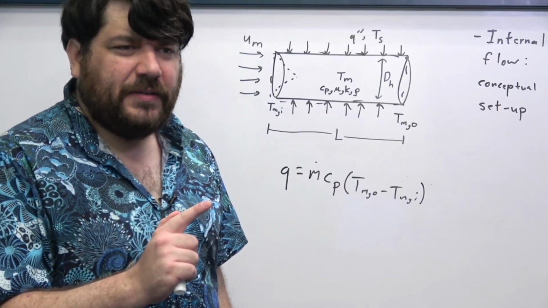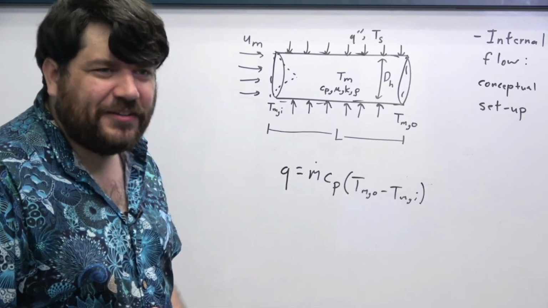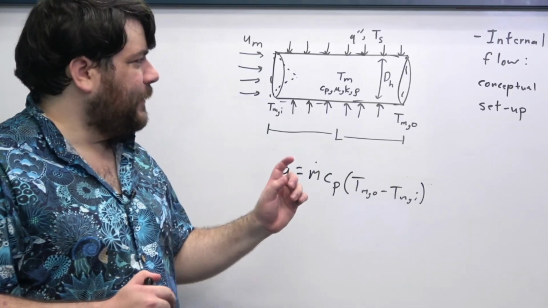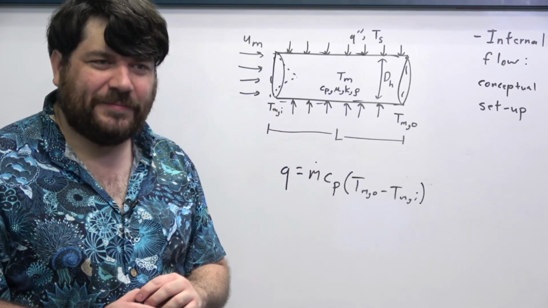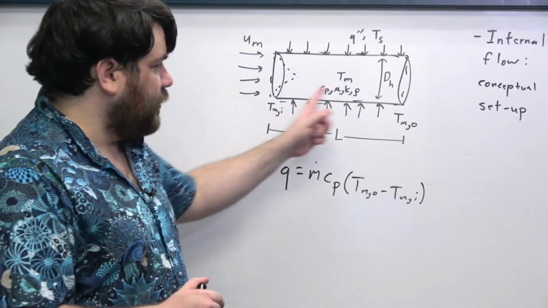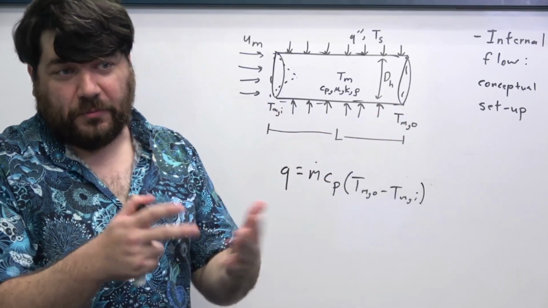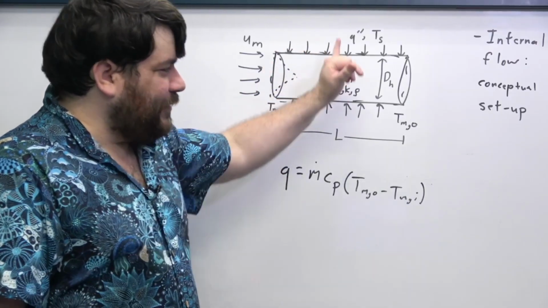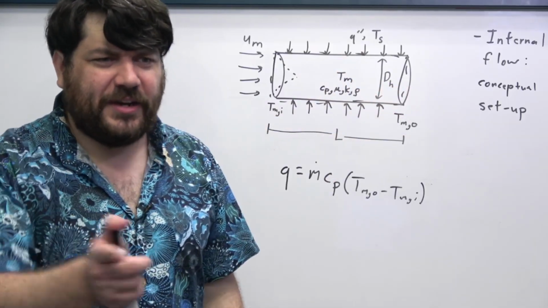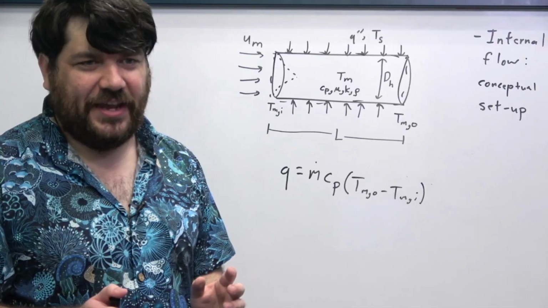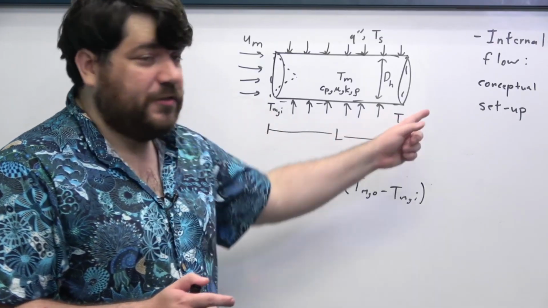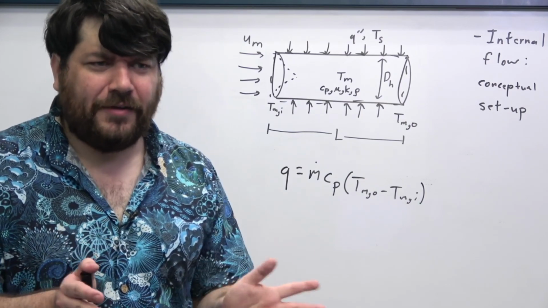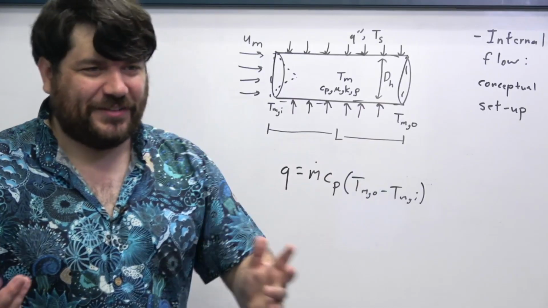Now, we have an understanding of how we can calculate the heat transfer rate, but we also have to consider the following. The temperature of the liquid is not the same everywhere. We will approximate that at every cross-section that we take of this pipe, the temperature of the liquid is roughly Tm, okay? But that Tm changes. It obviously changes because it has to go from Tmi to Tmo. That's kind of the whole point.